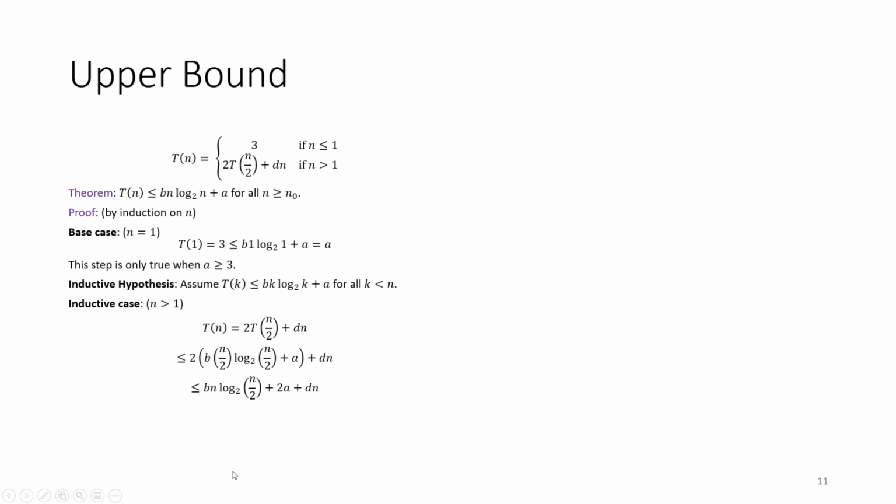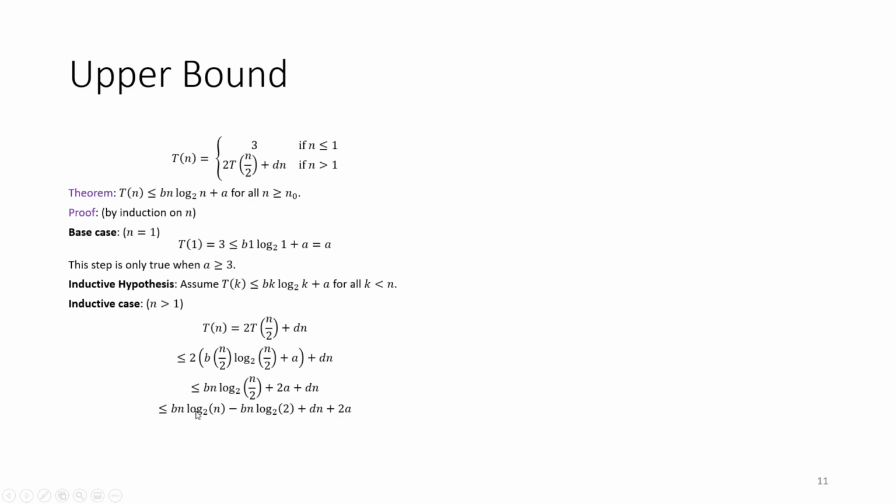And if you're sort of putting down at the bottom our finishing line, where are we trying to get? Well, the finishing line is exactly what we have written here, b n log n plus a. So we still need one of those a's, so it's good that we have one a, but sometimes we'll split them out, and I'll do that in a second, to split out the a I want from the other a, the one I don't want. So now what I did in this next step is I applied the log identity to this fraction.